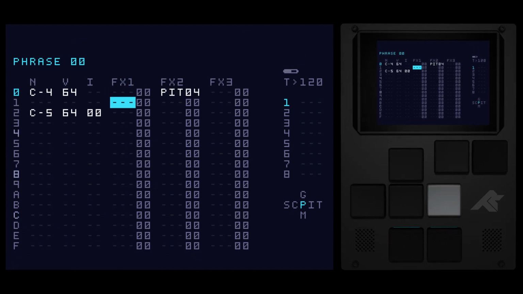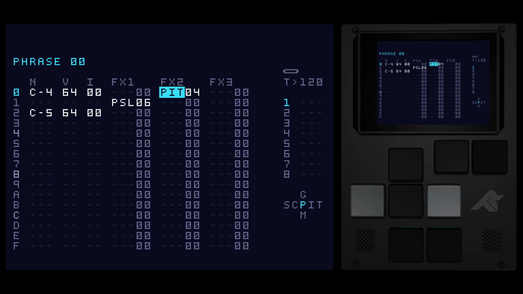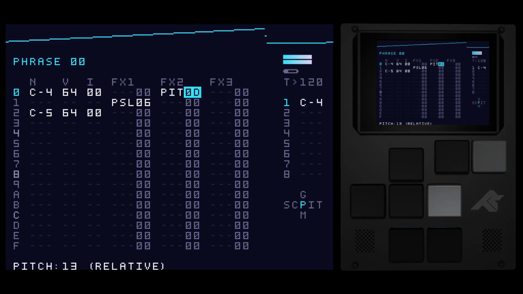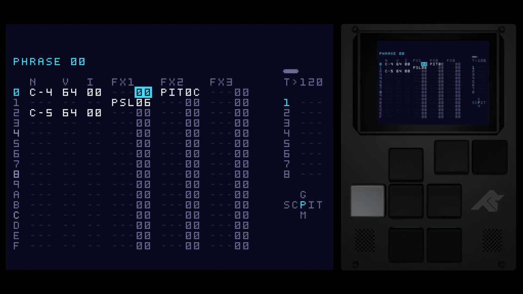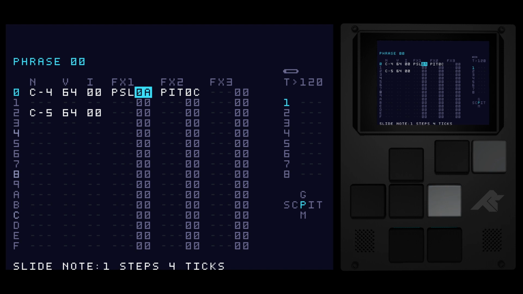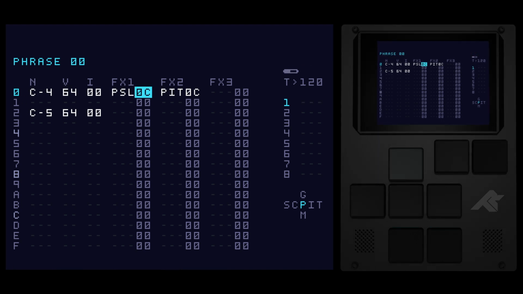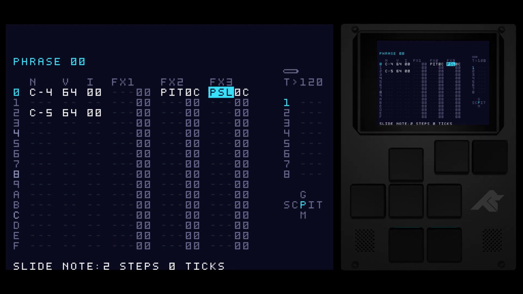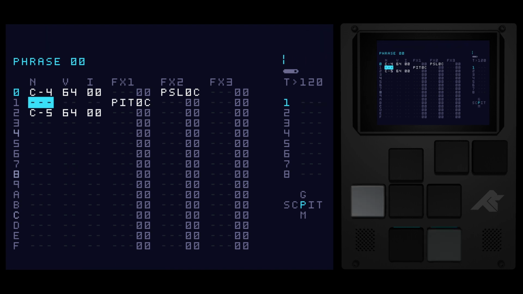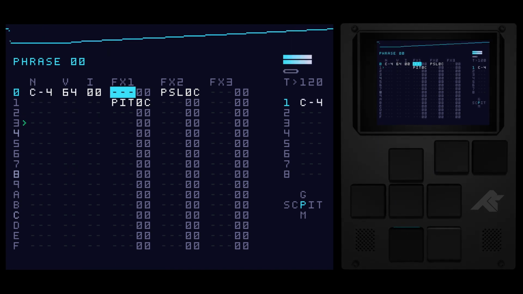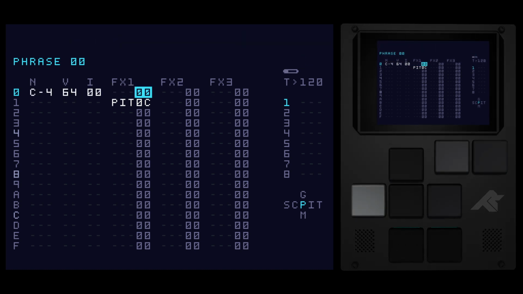Here, let me break everything. So I'm going to let you hear this. It's just a step interval offset on the pitch. So that's our octave. And I'm gonna put a PSL here. I'm gonna make this 2 steps. Oh, that doesn't work at all, does it? Should have thought that one through. Hold on, what if I do that? No. I guess you can't do it in the same row, can you? I thought you could. Now I'm confused. I'm super confused now.